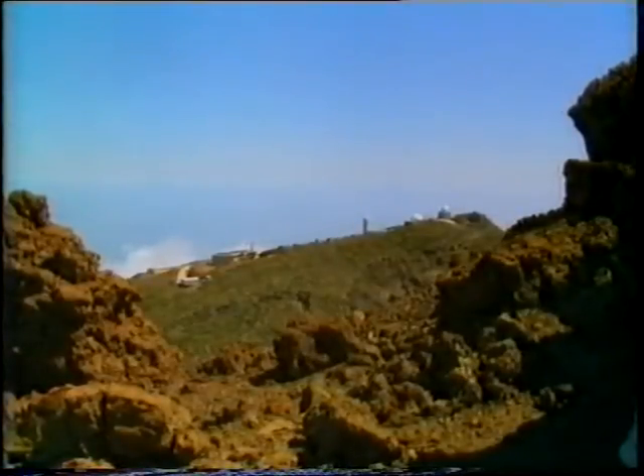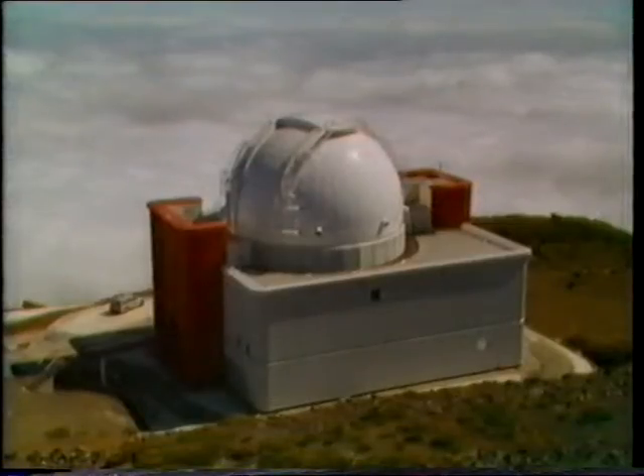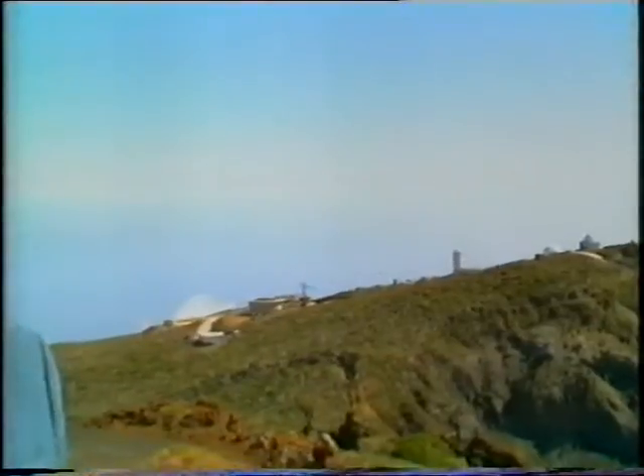The English name for it is the Observatory of the Rocks and the Two Boys. It's a Spanish island, but a very international observatory. And the great new 100-inch or 2.5-meter Isaac Newton Telescope is just being brought into operation. The mountain itself is high, not far short of 8,000 feet, and conditions on its summit are probably as good as they are anywhere in the world, even in Hawaii.